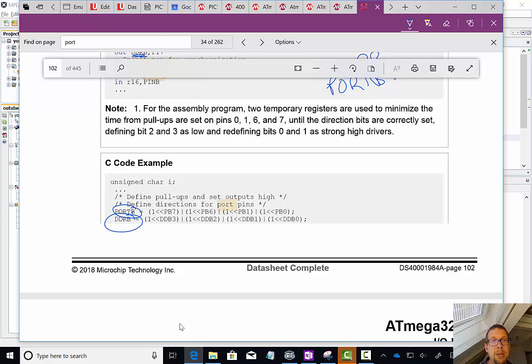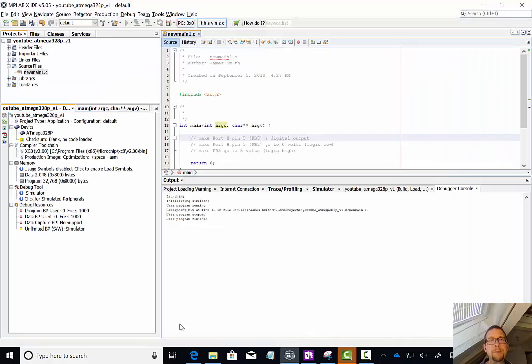Port B and DDRB. So it looks like we can set port B to particular binary values. Now, this might be really confusing to some of you. We won't do it like that. And then DDRB, data direction, is set to another couple of values. Fabulous. Okay, we know that those are basically the words that we need to deal with. So we'll go back in here.